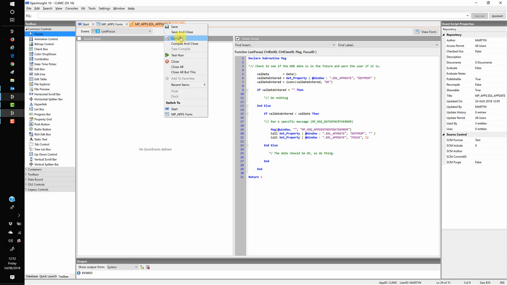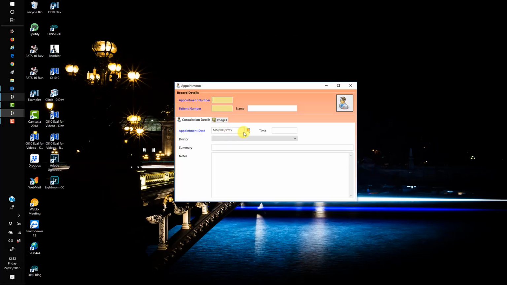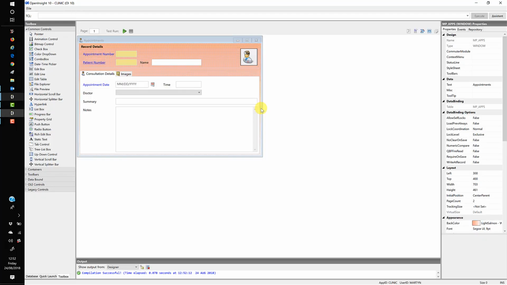Okay, let's see. Compilation is fine. We'll do a save because I've probably messed up the code. So now if we leave the appointment date empty, we can scroll through. Now, yeah, really, I suppose that ought to be a required field because you wouldn't really have an appointment without a date. So we could set that to a required field, but for now I'm just going to leave it like that. Okay. Right, so I think we're done for this form. I don't think we need to do too much more.